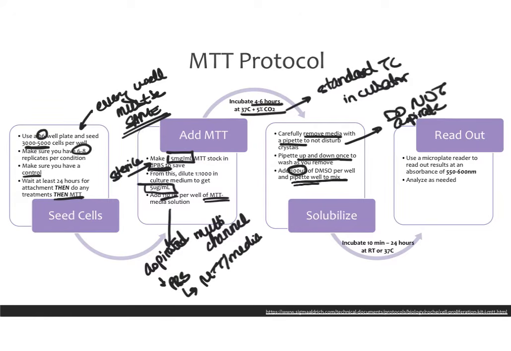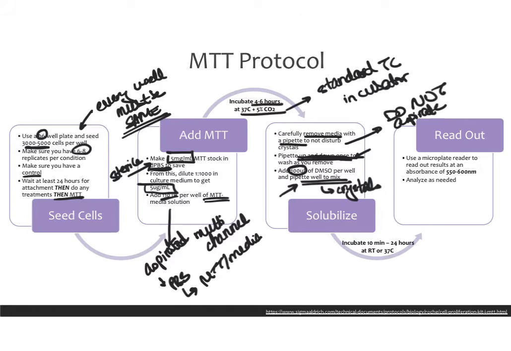And you're going to pipette this really well to mix it with the crystals, because now you want the crystals to come into solution. So you want to pipette very aggressively to get all the crystals to come into solution. Whereas here, you could even not pipette up and down once if you were worried. You really don't want to disturb the crystals at that point. So if you just carefully remove everything, that is sufficient. You don't want to mess with the crystals there. But here you do want to mess with them. Here you want to get as strong of a pipetting as you can. And then you can incubate.